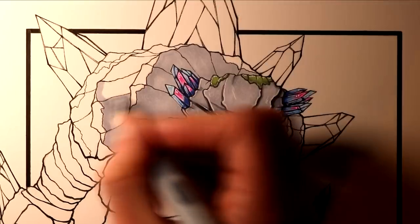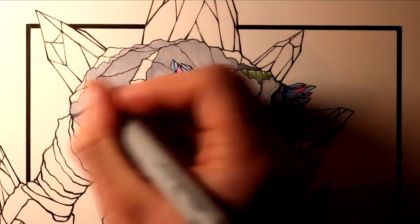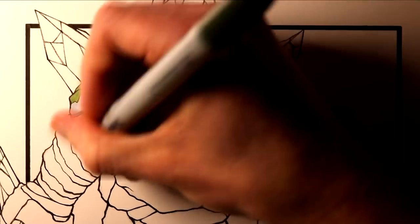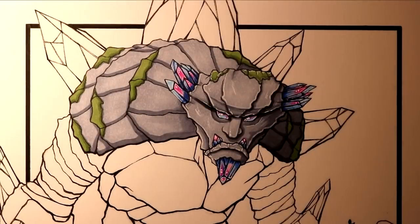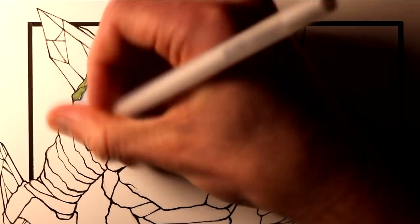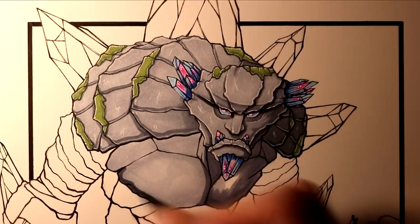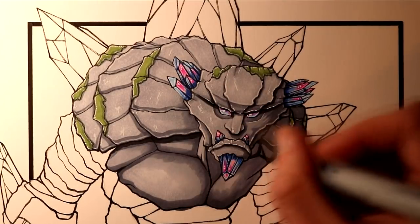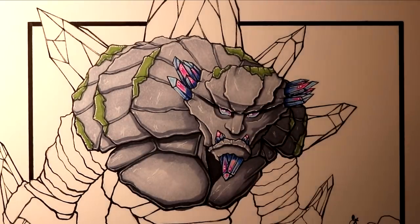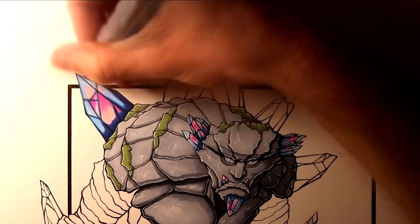Then it was time to move on to the rest of the drawing. I tried to follow the same techniques as for the giant's head, using the same rock texturing with the cool greys. Then later you'll see me add some darker shading around the right side of the giant's body, even using a black marker to hopefully add more depth. I was continuing using the same moss textures with the pea green and verdigris markers, and then continued with the same colouring for the gemstones — just making them much brighter and much larger. They were so much fun to colour, and I just really enjoyed working on this drawing — it was such a fun process.